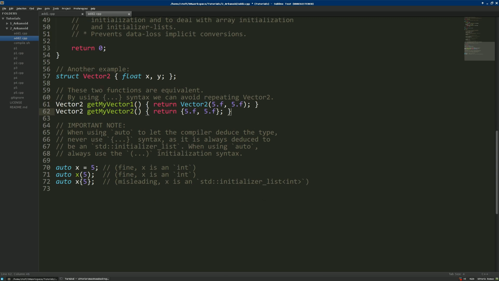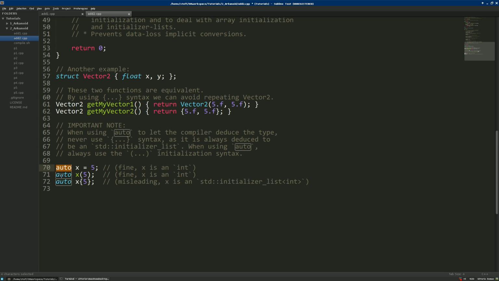Also, there is an important note to take care of. In some occasions, when we use auto, we should avoid using the curly braces, because when using curly braces with auto, the compiler always deduces the type to be initializer list. So if you say auto x equals 5, it's fine. Auto will be deduced as an int.